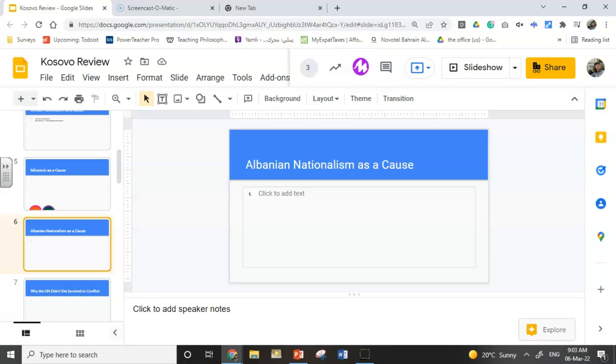Kosovo. Okay, this Albanian nationalism is going to take place primarily in Kosovo. Why? Because that's where the Albanians are living. Similar to Serbian nationalism, where they want a strong Serbia, they're going to want a strong Kosovo or Albania. They don't want to be a part of Albania because they're Kosovars, but they want a country that is basically ruled with their ideas. They don't want to be subjugated to the minority under the other side. In the current system, when they're a part of Serbia, they're going to be a minority. If they are their own country, separate from Yugoslavia, they're suddenly a majority and can do what they want.